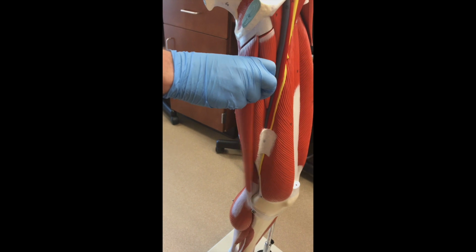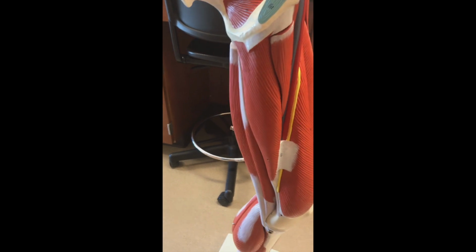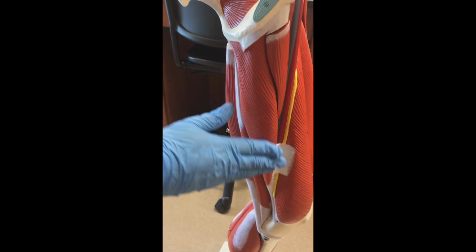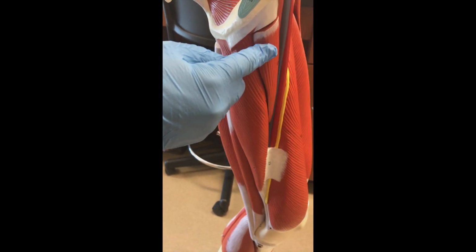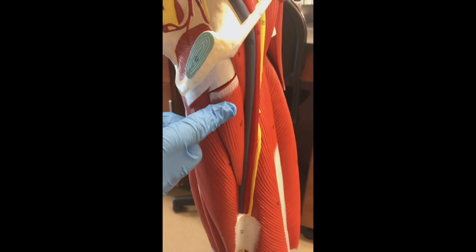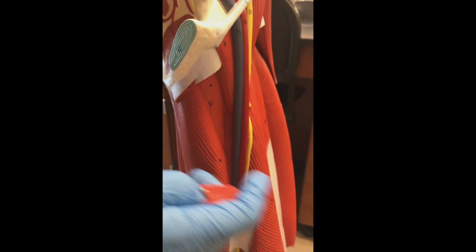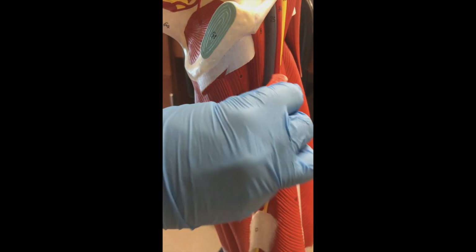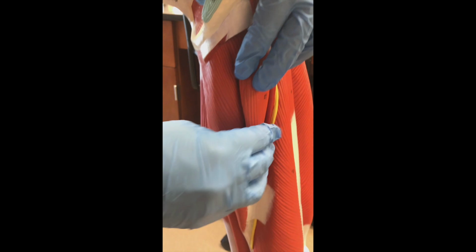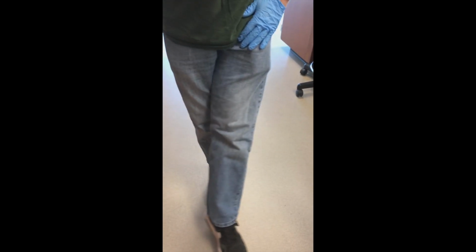If you remove the gracilis, then you're going to see the adductor muscles: the adductor longus, brevis, and magnus. The biggest one we're seeing here is the magnus, big and strong. This muscle over here is your adductor longus. Remove that, and this one would be your adductor brevis. So once again, magnus, longus, brevis. All of them together cause this action when you are adducting your thigh.